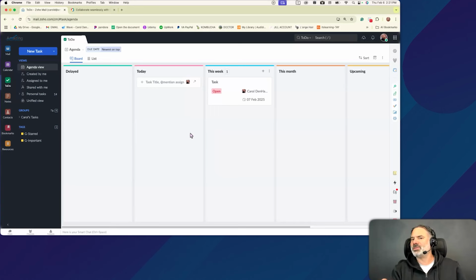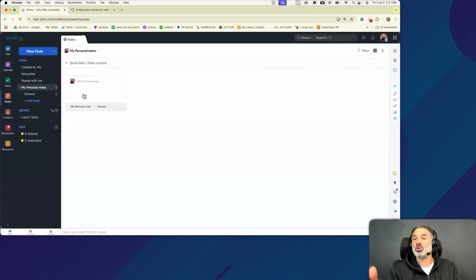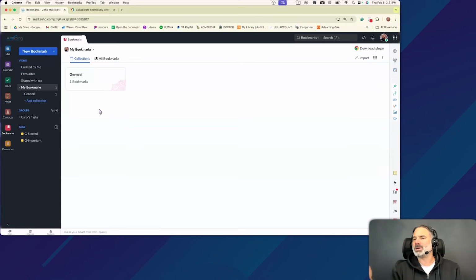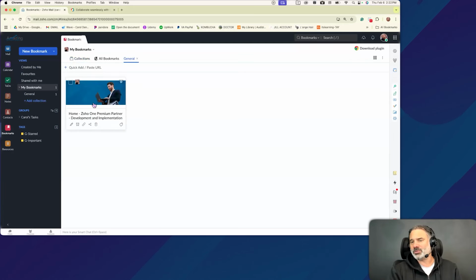On the left side, you will also have notes in case you like to capture notes during meetings. Also super useful because you can have a note for a client or a note for a project. The bookmarks will be the same bookmarks that you have in your browser. Right now we have ABR, I think, is one of them, but you can add as many as you want. We have employees, for example, working on an AI project, and they will have a bookmark of AI, and inside of it, they will have all the different links.